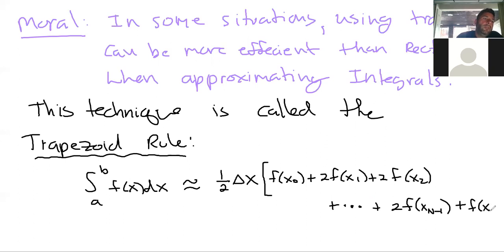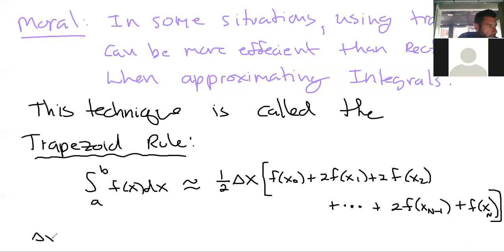And you'll notice that this is easy to memorize because everybody has a 2 in front of it except the first and the last guy. So this is a very scary formula, but once you use it a couple times, it's not difficult. We're going to do that right now. So don't forget what all these creatures are.